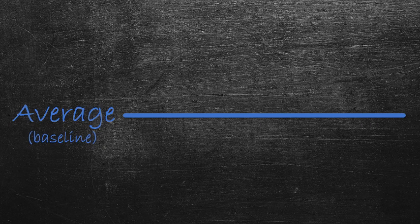Well, when you're looking to find stocks to trade, and you're saying, oh wow, that stock is interesting, well, what makes it interesting? Because if you use this baseline, this average that I'm going to tell you about, it's going to seem almost too easy. And you're like, oh yeah, anybody can do that. And it's really true, but it's one of those things that almost hides in plain sight. What are we going to use though for our baseline, for our average?